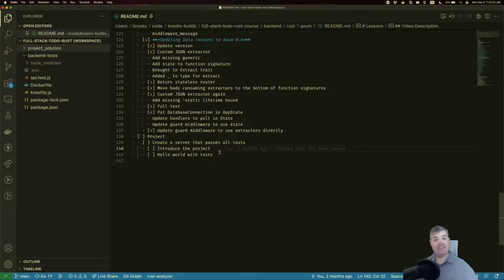Congratulations on finishing the main part of the course. We now know how to use Axum with routes and data, and to create users, and with some authentication with security too. But we have one last part of this project, which is a project for the entire course.